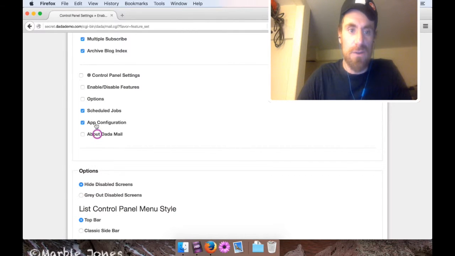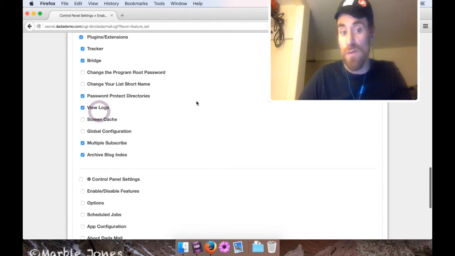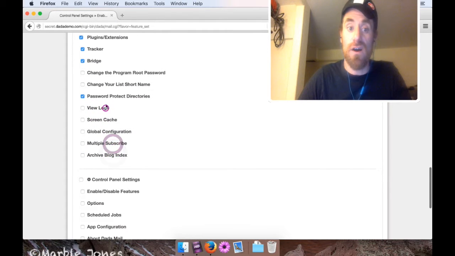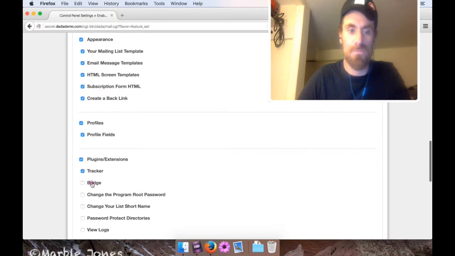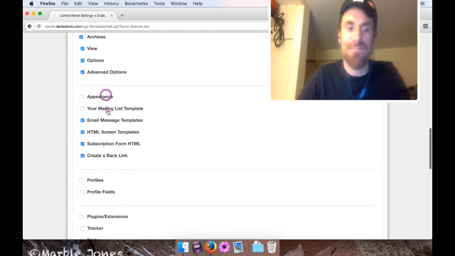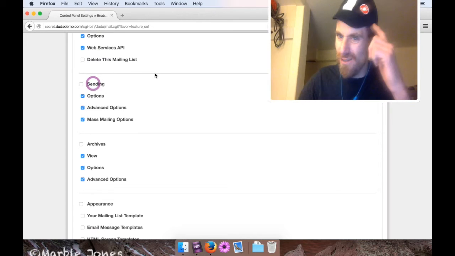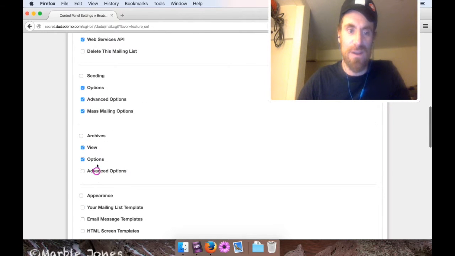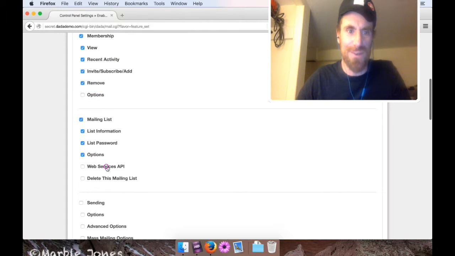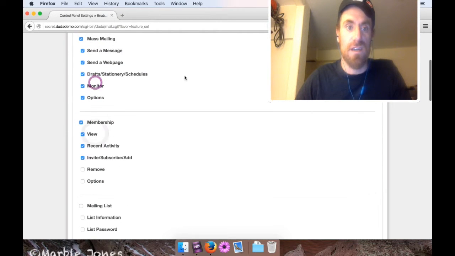So first thing I'm going to do, disable control panel settings, all the plugins, don't want those, and profiles. Let's see, what's this? Appearance, nah, not messing with that. Okay, kind of a lot of work. A shortcut is if you just want to disable the heading, you'll disable the entire menu. A little bit smarter, but just to make sure this works on my demo, I'm going to disable everything. Let's see, membership.